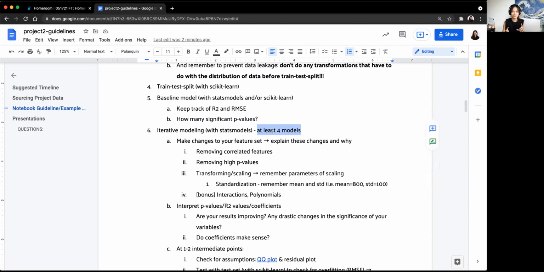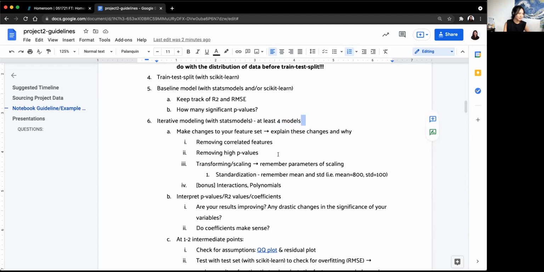But I would say with each model, whenever you have something that is a significant change, keep that output in your notebook. So for example, let's say your first step, you want to drop all insignificant p-values. When you do that, likely, because when you drop, let's say, 5 insignificant p-values, more might come up later. You're going to be doing that a couple times. I would say in your notebook, it's good to show maybe the first one and the last one to see the improvement between there. So overall, at least 4 models that you're trying different things.